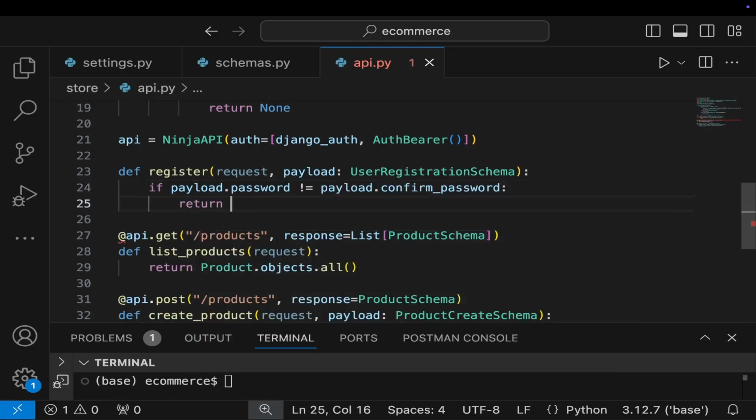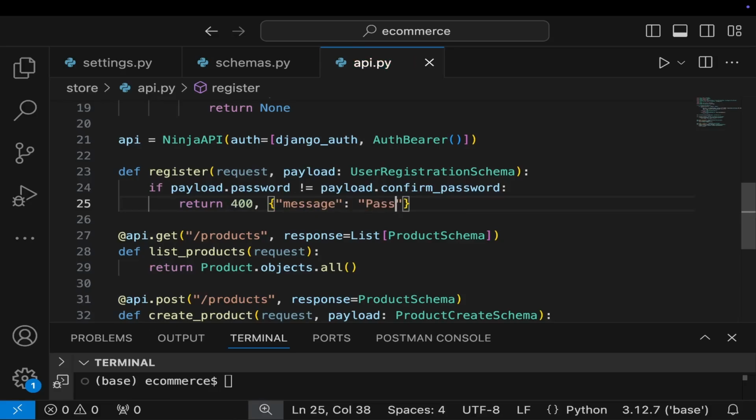Then we can return a 400, meaning a bad request. This is the code for a bad request. And then we return a message saying passwords do not match.